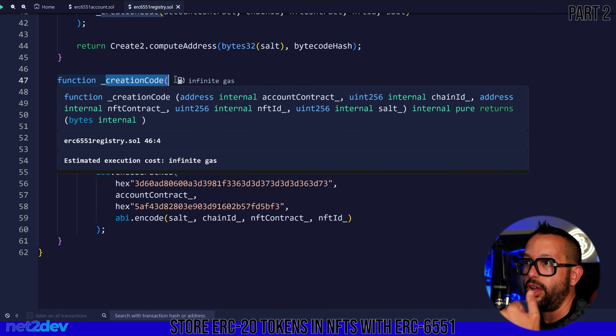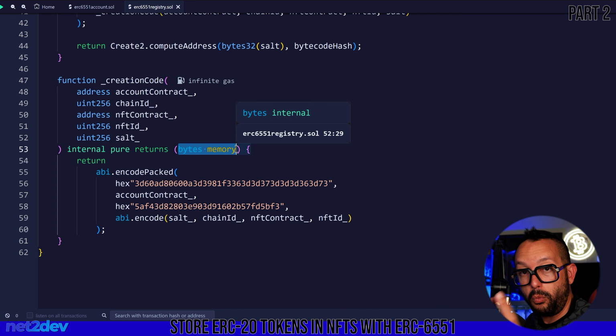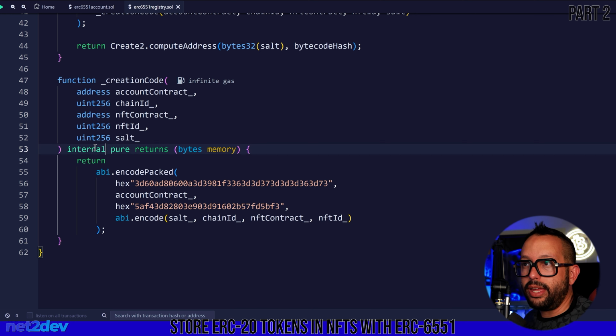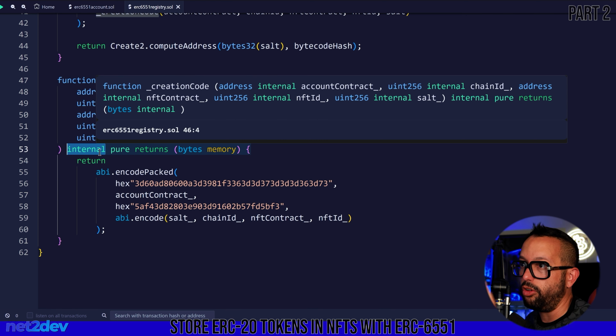When we do this, we are effectively building the byte value that we are going to be passing when we build the account. So when we build that account, we will be obtaining that through the byte memory. And you can see that it is internal, which means it's something that I'm going to be calling out of another function. This is something that we are not going to be communicating with externally. So this is internal for the smart contract to use with my other functions.